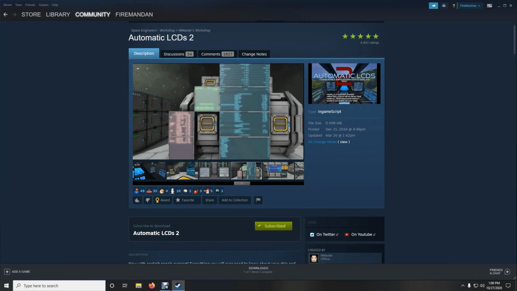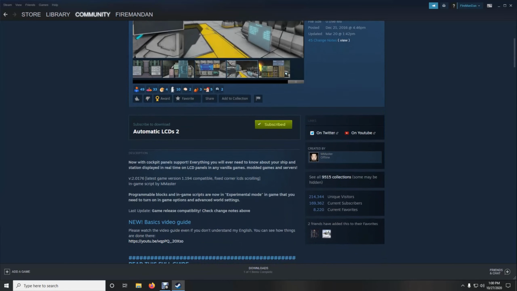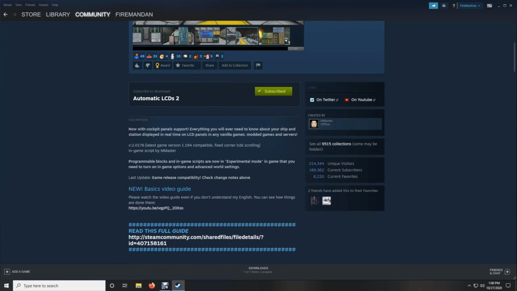From there, everything else is done in-game, and you can also access the workshop in-game by opening up your Steam overlay, aka Shift Tab. And in case you guys don't know, automatic LCDs come with a guide, which is right here. Just click it.